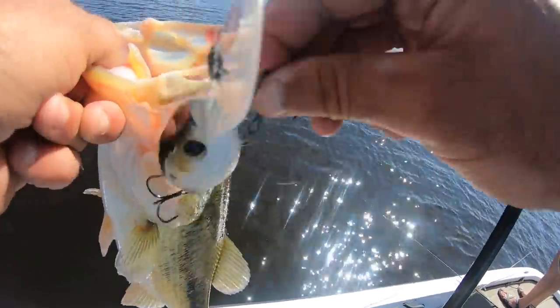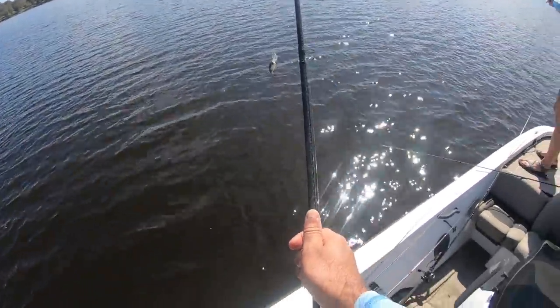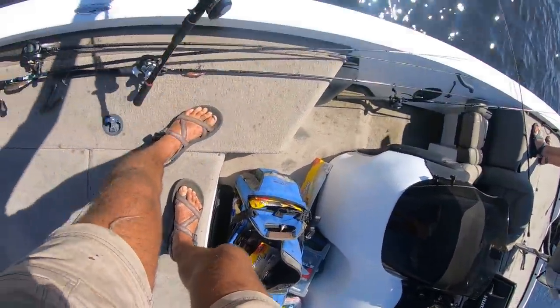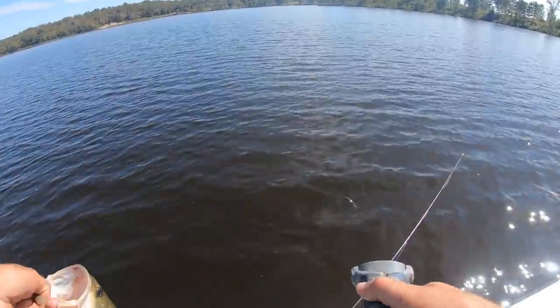Plug in. Dude, he's almost 3 pounds. That's a nice one, dude. I'll take it. I'm proud of you. I'm gonna weigh him. I wanna know how big this fish is. I'm gonna say 2 pounds and 12 ounces.